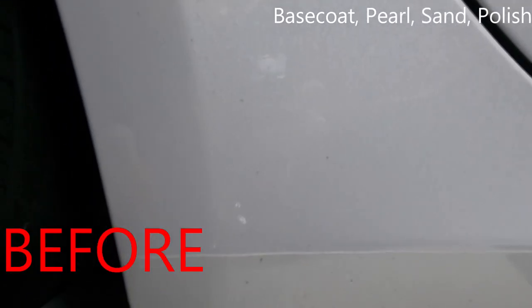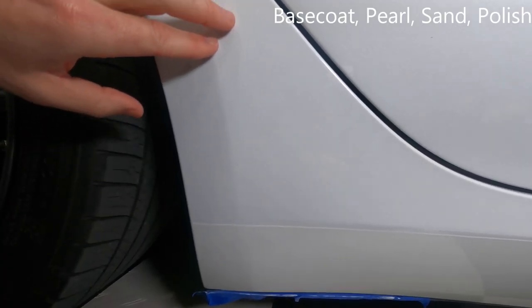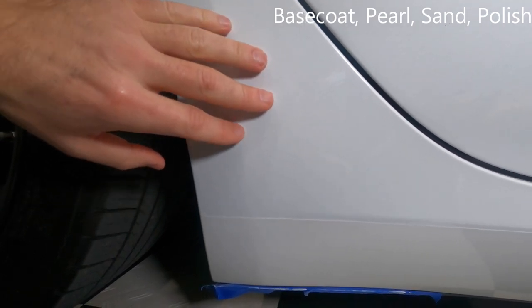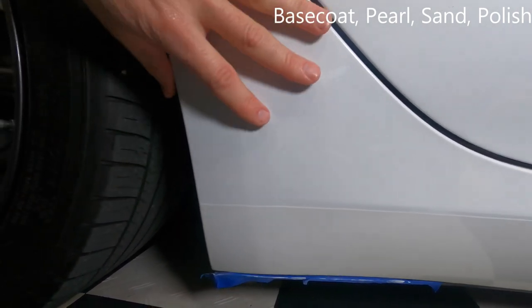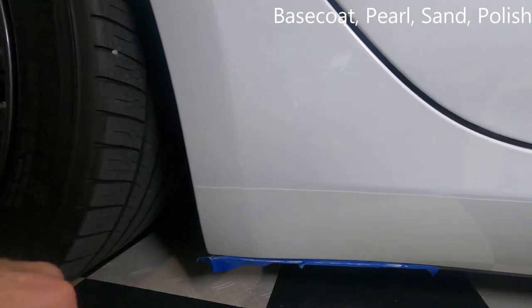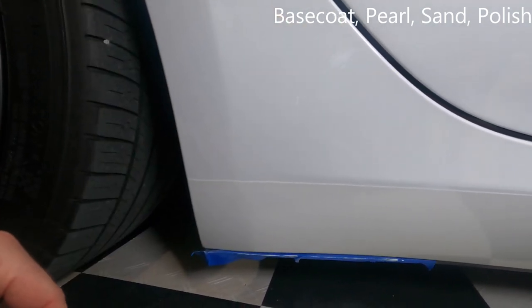And I was going to put a clear coat on. However, when I look at this, I don't want to put clear over this because it's not perfect, okay? If I thought it was perfect, I would probably put clear coat on it. I'm going to put PPF on it anyway. Why put a clear coat on there and then put PPF on top of it? I don't really see a need.